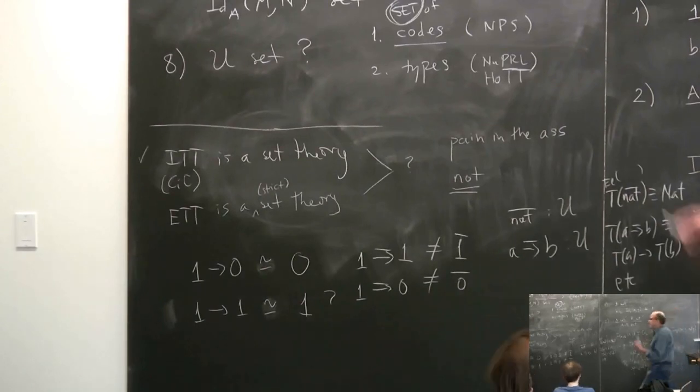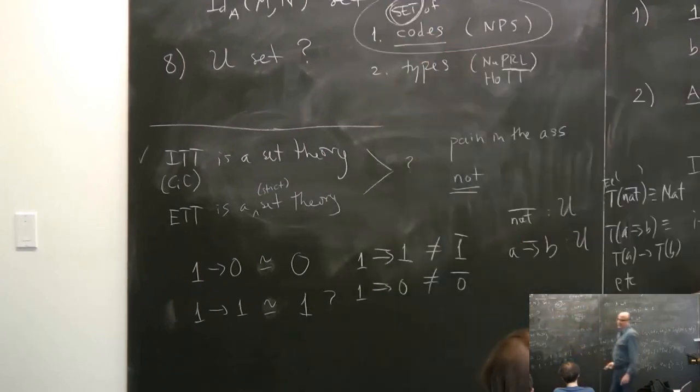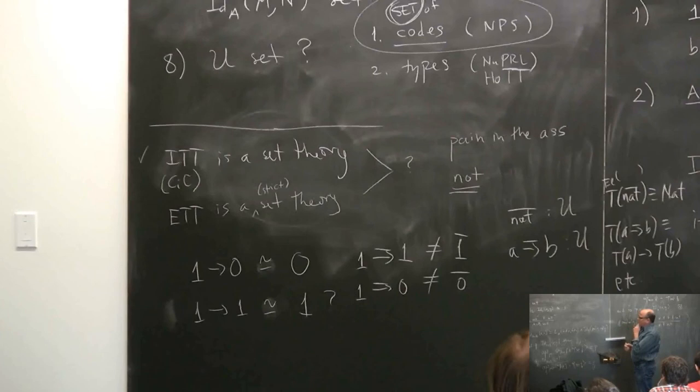But in ITT, it turned out to be a set because it was arranged to turn out to be a set, in a way that at the time was just philosophical. Bengt Nordstrom would say to me, well, I'm sorry, but I'm unable to understand any other interpretation of the universe. And so that was the end of the discussion, there was nothing else to say. It was a philosophical thing, and it was very unsatisfying. But now we know, right?